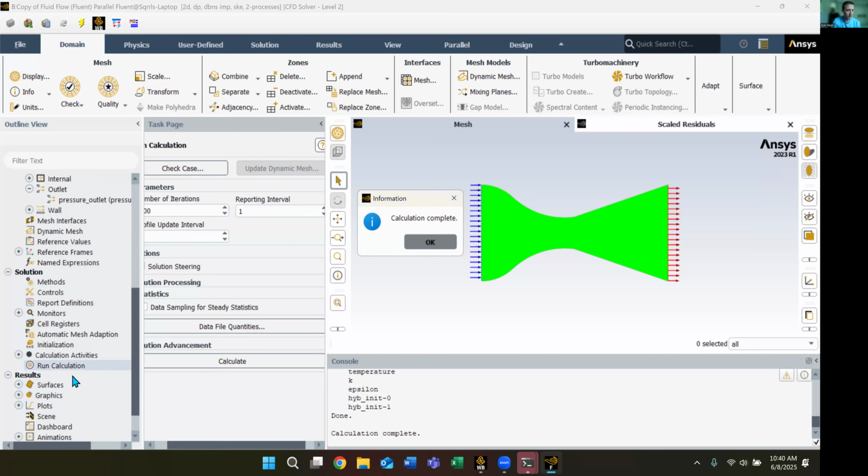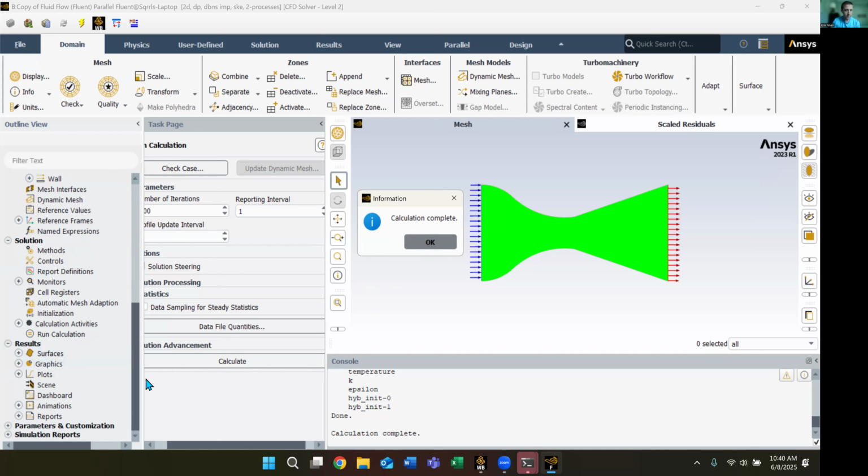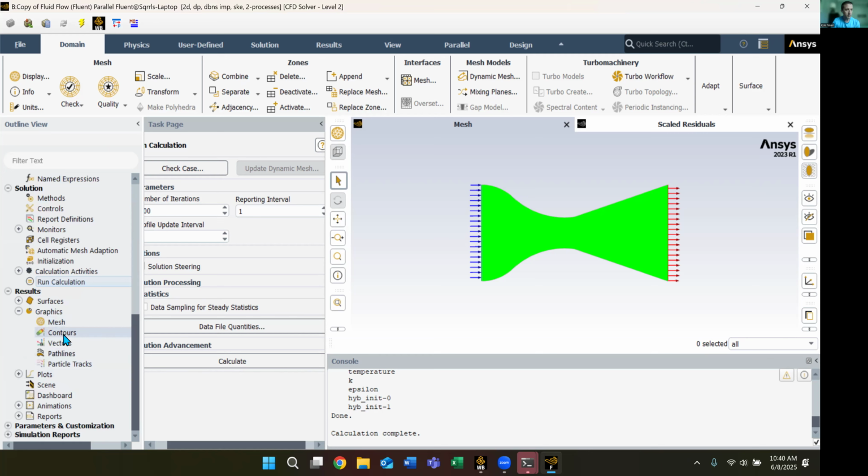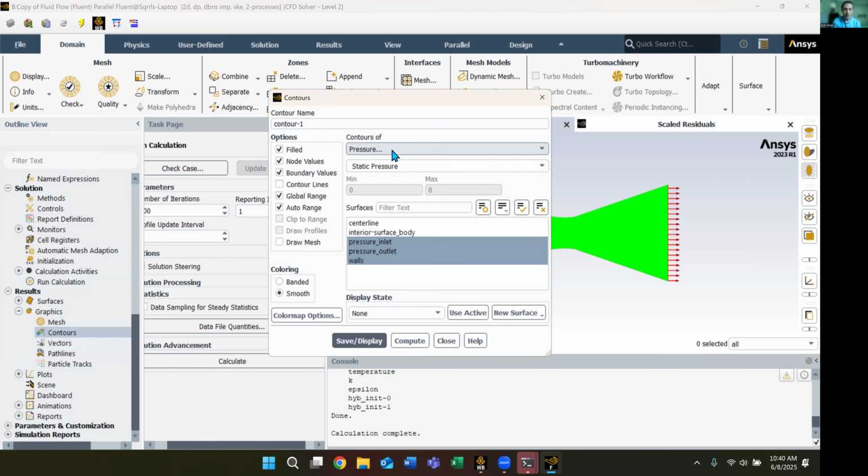So again, it is the same exact thing as the other portion of this, but let's create the contours here. We'll start with the velocity contour. Actually, this time I will do pressure contour just to show. Not density contour, pressure contour.